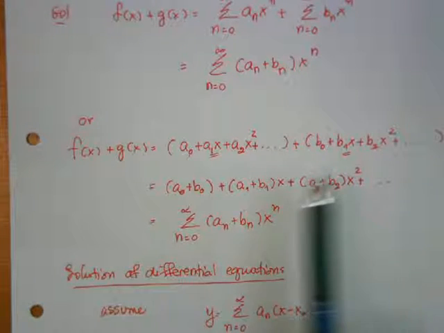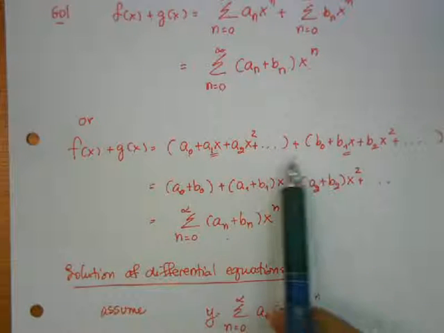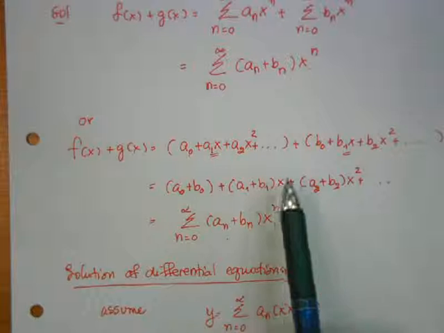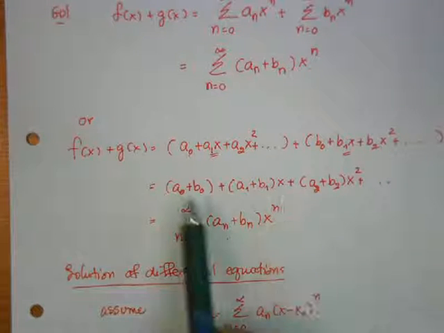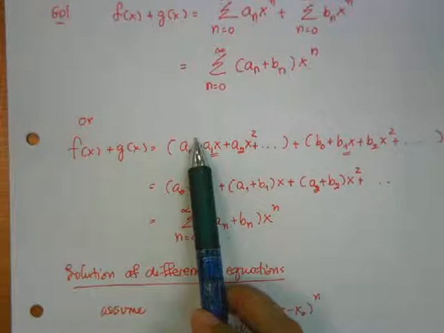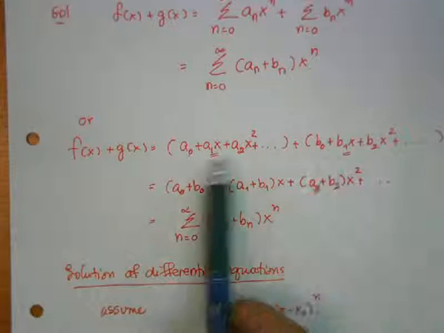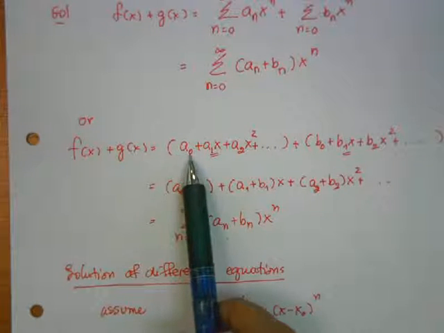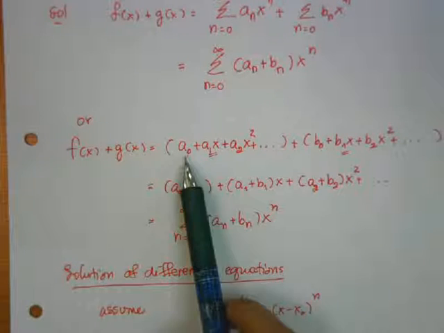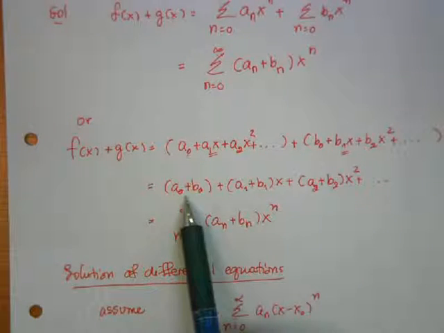The way that you add them together is just that you put the terms which have the same power of x and add them together. The first terms a0 and b0 actually have x to the power 0, but you don't write it down because it's equal to 1. So these two terms, you can add together. You cannot add a0 plus b1x, right? So the first term you would get a0 plus b0.